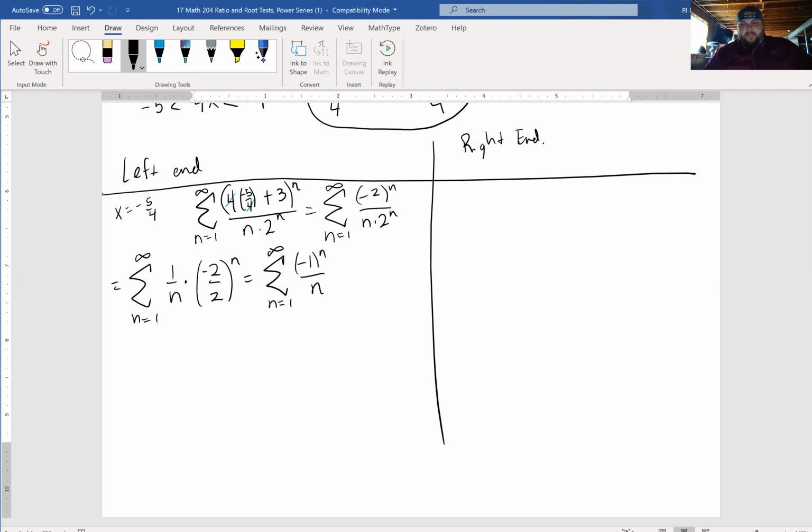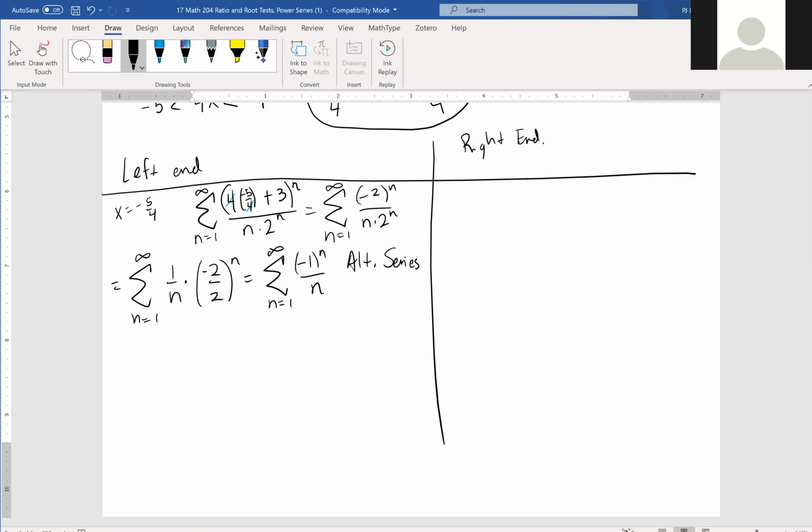Now, the reason I say people like to go off the rails here is they think all the time you just take the limit as n goes to infinity. That's going to be a lot of the time, but not the only thing that you do here. So we took the left endpoint, we plugged it into the original, and we have a new series. So now you need to ask yourself, what kind of series is this? Alternating. So if this is an alternating series, how do I test it?